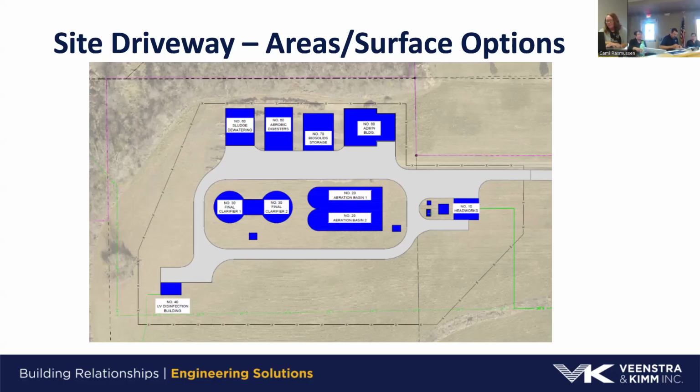Do you have numbers for this area like you had for the other? I didn't do the numbers because I just wanted to present that right now. We can get you numbers on that too if you want, but it would be less than the driveway numbers. The other thing to point out is if we were to expand this plant for the future, it was just taking the aeration basins and clarifiers and stamping them south. So that road would come out at that point. So if we do put it in gravel now and we end up doing something 20 years down the road, it's not like we're having a huge impact if we have to displace some gravel.